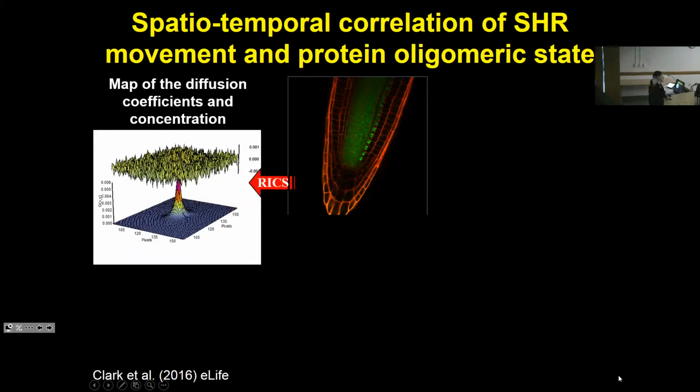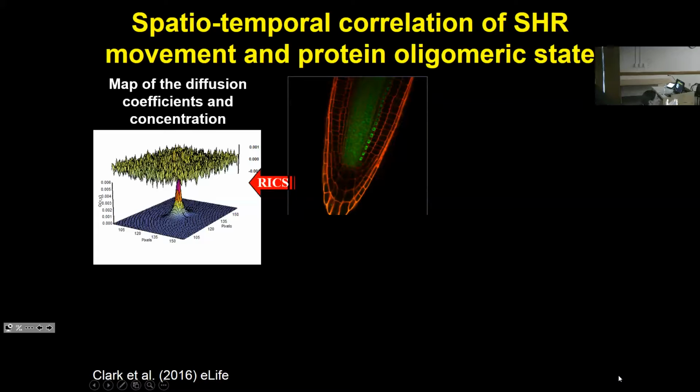from you another question. So the point here with raster image correlation spectroscopy is that you do a scanning of a 2D frame, and it could be as big as you want. The important thing is that, for example, the pixel size is smaller than your point spread function. So that is more informative than you can image whatever you want.